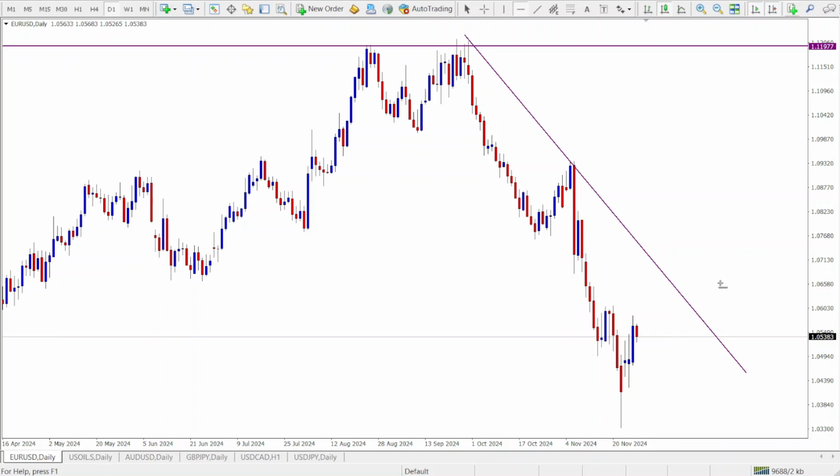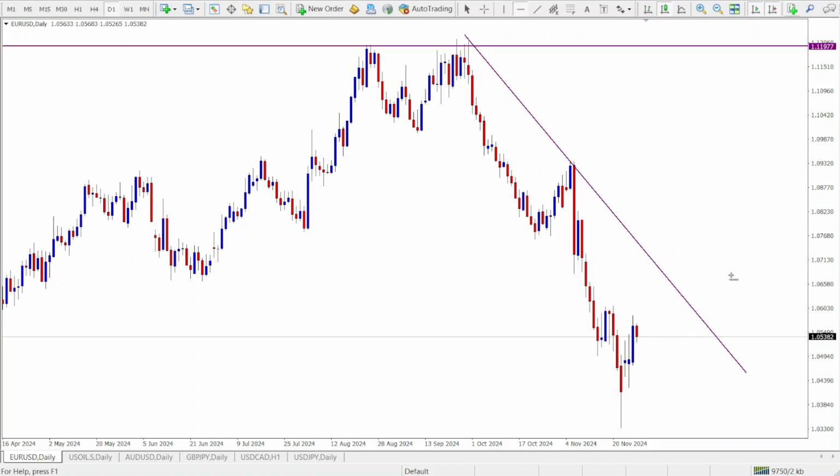Now, in terms of key currency pairs, you can't trade every currency pair, so you need to narrow down your focus. I recommend picking a handful of pairs that you're comfortable with and have enough liquidity. For instance, the Euro USD, which I am currently on. Another currency pair can be GBP USD and USD JPY. They are some of the most traded pairs, and they provide plenty of opportunities for both beginners and experienced traders. Stick with the pairs that you understand best. Now, the next thing for you to do is to identify the market trend.